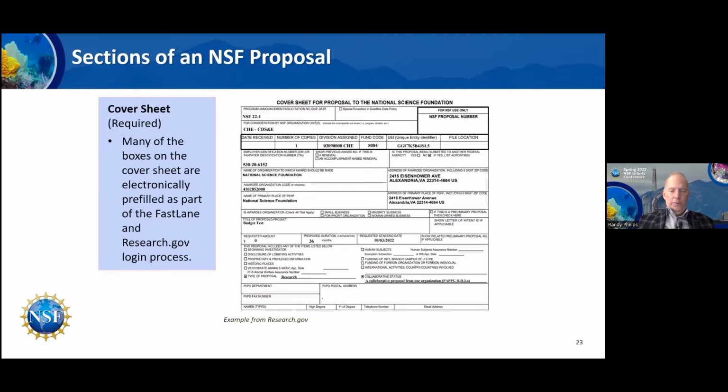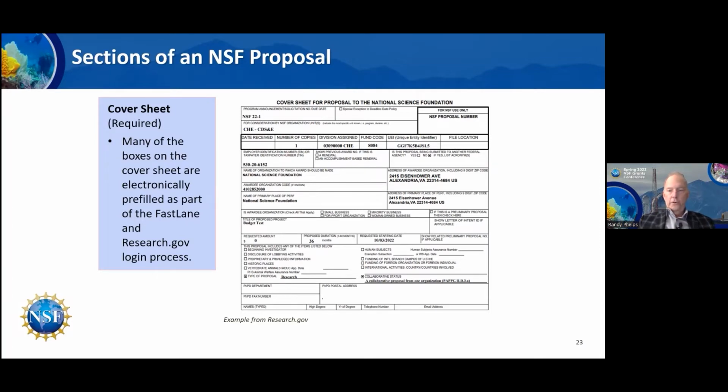The one thing that I will mention is that the requested amount is listed there, and that is also an important piece of information for us to see right from the get-go. Please make sure that that budget entry is consistent with the budget that is entered in the budget pages. I know that it's supposed to be, but it isn't always, as is my experience. So it's very important so that when the proposal comes in, we get a good understanding of what you're asking NSF to support, how much.